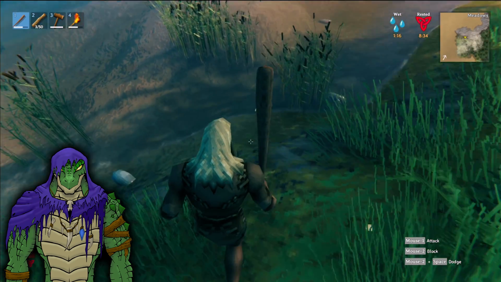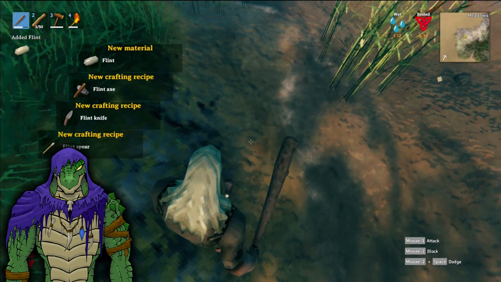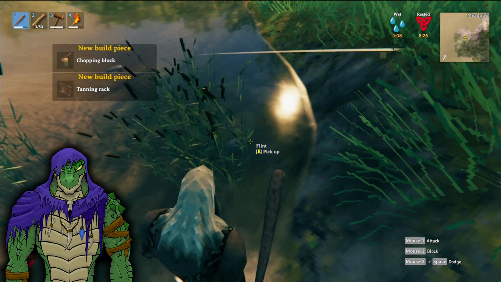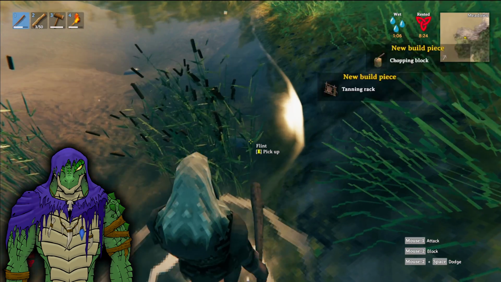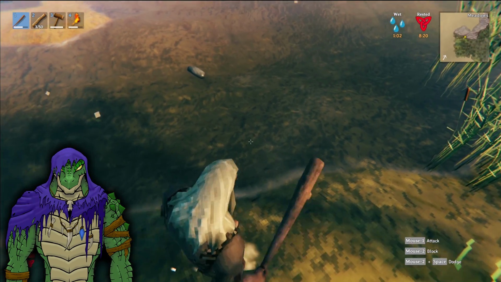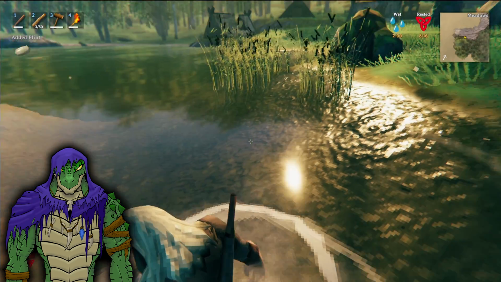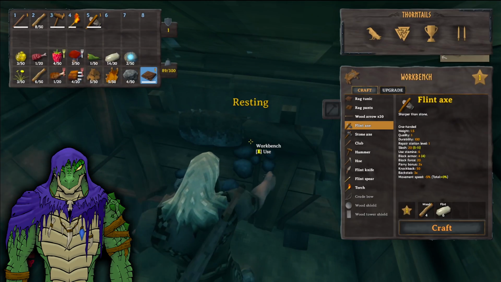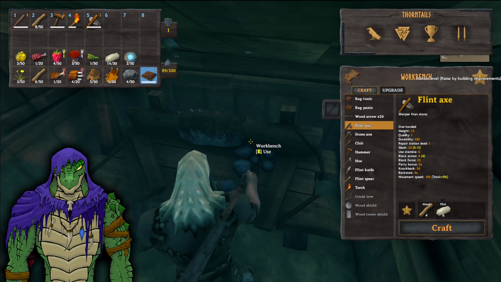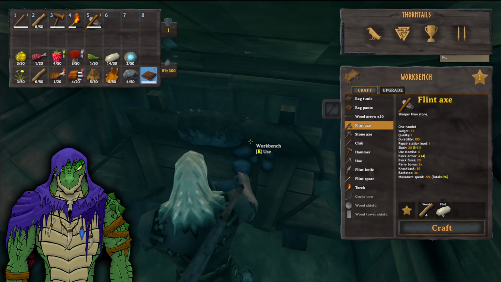And one of the first materials you're going to want to hunt for is flint. You can find flint by the ocean, rivers, lakes. It's always going to be near water or in the water. And you'll probably want about 20 pieces or so to get started. Because one of the first things you want to build with it is a Flint Axe, which is going to make chopping down trees way faster. Not to mention also be a better weapon.